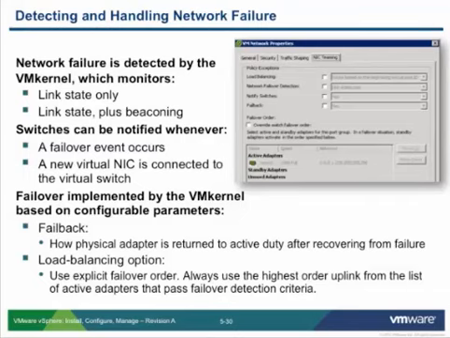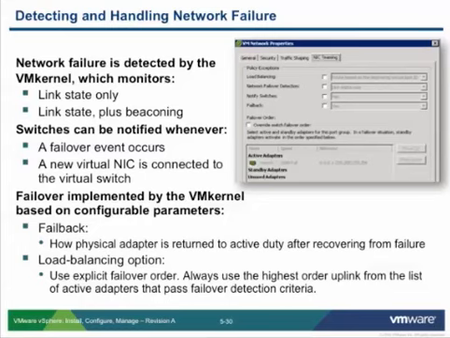And so under the NIC teaming tab, there are several different options. What we talked about so far was load balancing, but then you'll see there's also network failure detection, notify switches, failback, and failover order. Now, under the network failure detection, there are 2 different options: link state, and link state plus beaconing. If you have network failure detection enabled, that's going to give us the fault tolerance that we're looking for. If you have that enabled, you can choose one of 2 options.